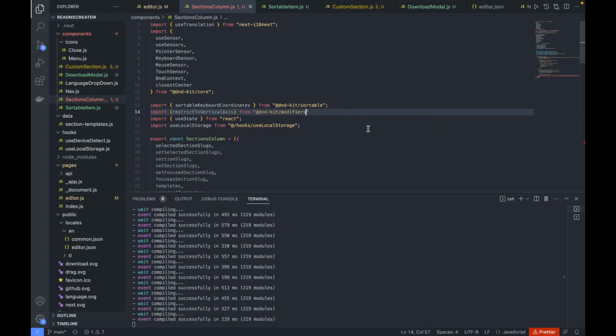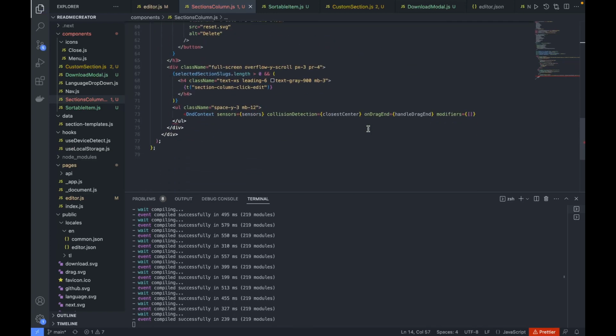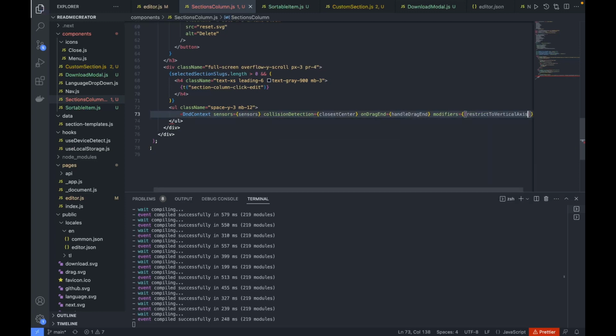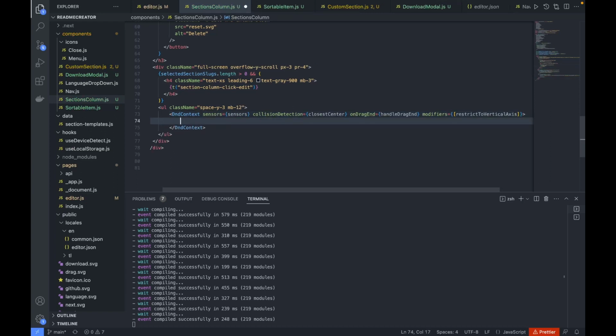Okay, so I will define here that restrict to vertical axis. Okay, so those are all the parameters for this dnd context component.